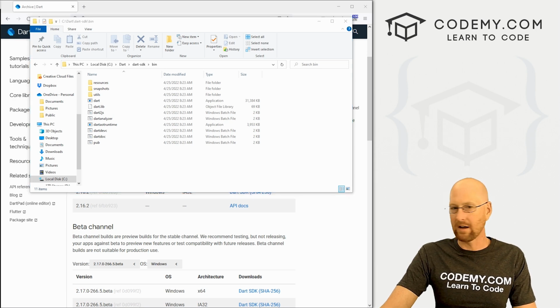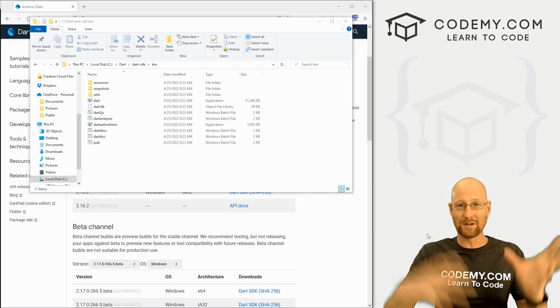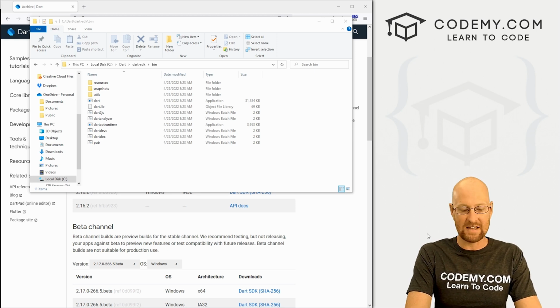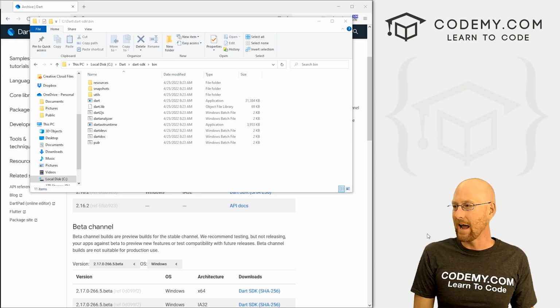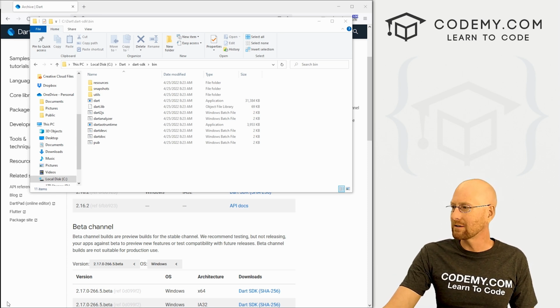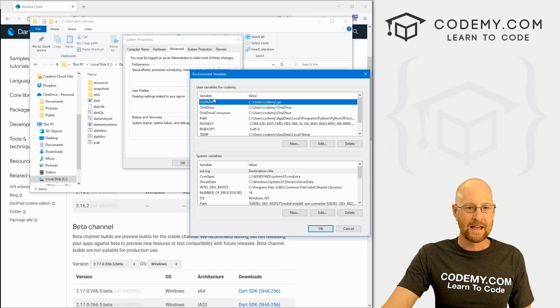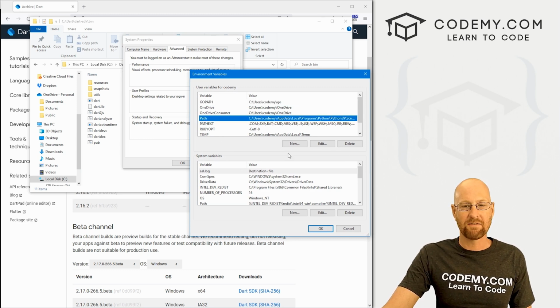Next, you want to go and hit your Windows Start menu. This is actually on the other monitor, so you can't see it. But the Windows Start menu pops up. You can imagine that. Just type in ENV, short for environmental. And a little icon will pop up that says edit the system environmental variables, and that's on your control panel. So just click that icon and this thing pops up. And this is where our environmental variables are. We can see right here. So we click on that and then look through this list and hopefully you'll have a path. If not, you'll need to click new and add path, but you should already have path on here.